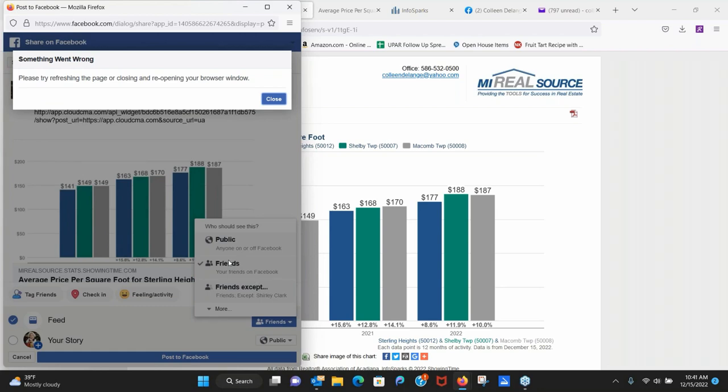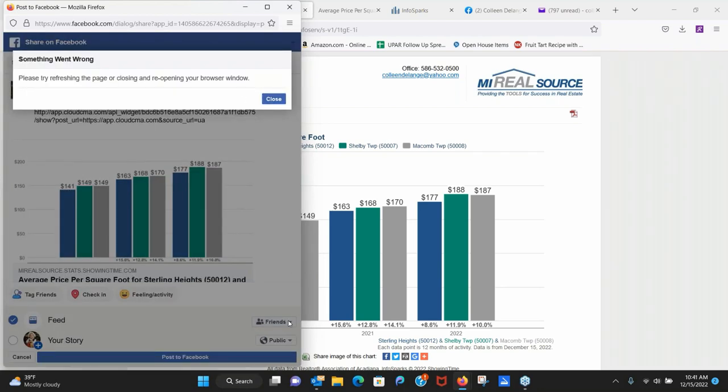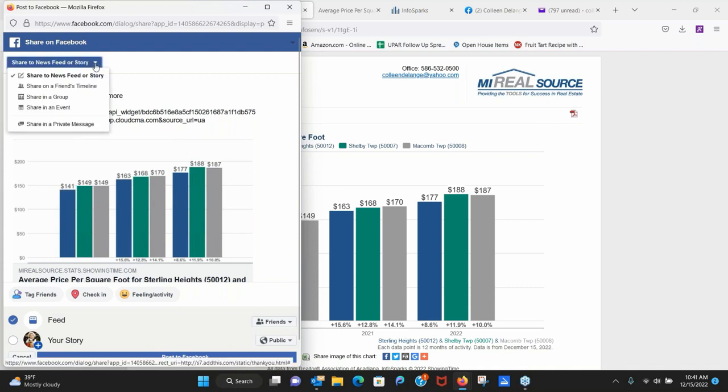And let's see, I think that there's even an option, if I remember correctly, under friends, that will ask you, do you want to share to a page you manage? So you'll either find it up here in the dropdown, but remember, that would mean that you set up your business page and it is connected where you can share from one to the other. Matter of fact, if you want to reach out to me after the class, we can actually go through and make sure that they are connected.